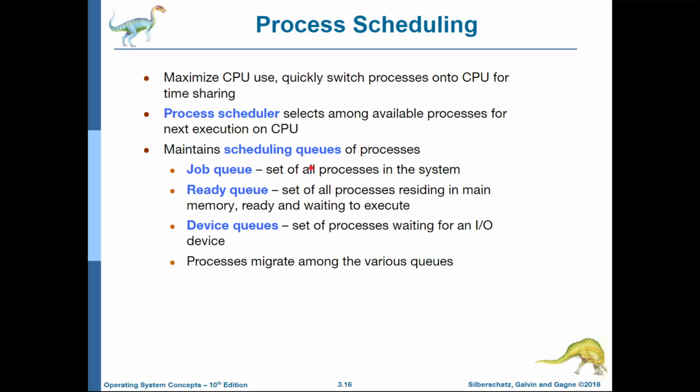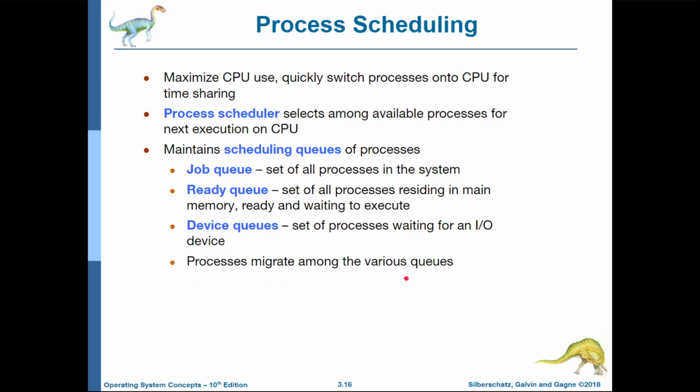We've talked a little bit about these queues. We have the job queue, which is all the processes within the system. This includes running processes, ready processes, waiting processes, everything. We have a queue for ready processes. These are the processes waiting to be executed. We have different device queues. Each device queue represents a set of processes waiting for I/O on a particular device. And device queues can include other waiting queues, such as concurrent access queues, as well as manually started sleep queues.